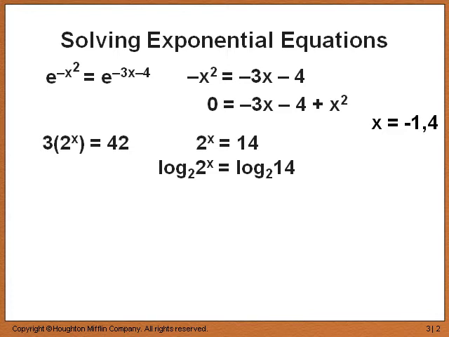So this is our first step. We're going to take the log of both sides: log base 2 of 2 to the x equals log base 2 of 14. That will get x by itself, which is what we wanted. x equals log 14 divided by log 2. Now, why is it log 14 divided by log 2? That's simply the change of base formula. Since most calculators don't have a way of changing the base manually, you can just use the change of base formula to evaluate x, and you should end up with x equals 3.81.